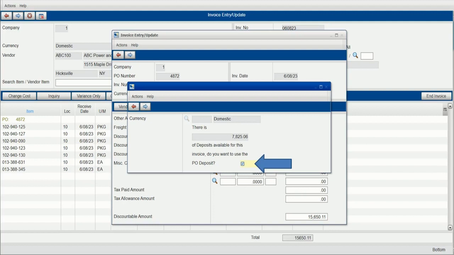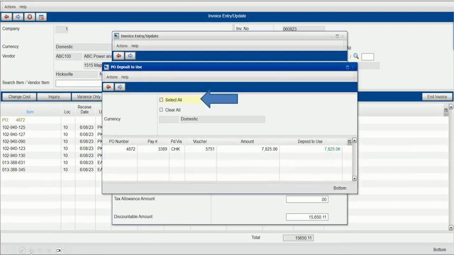In most cases, you're probably always going to click on that box and say, yes, I want to use it. But maybe there's a special circumstance and you don't want to use it this time around. You're getting a second invoice down the road and that's where you want to use it. That's fine. You can uncheck that box and it's not going to do anything with that deposit out there. But we are going to take our deposit today. We're only getting one invoice. We want to make sure we apply that deposit. So we check our box and we hit the forward button.